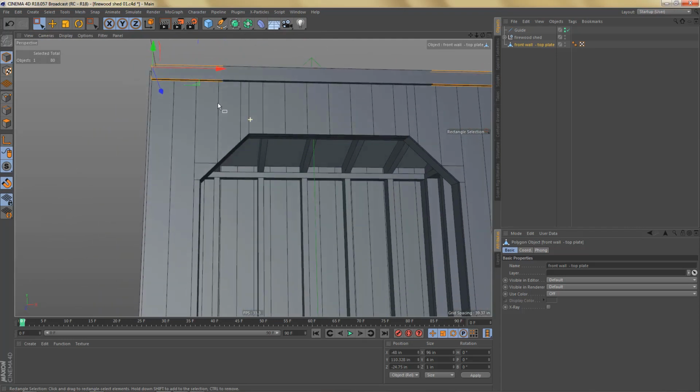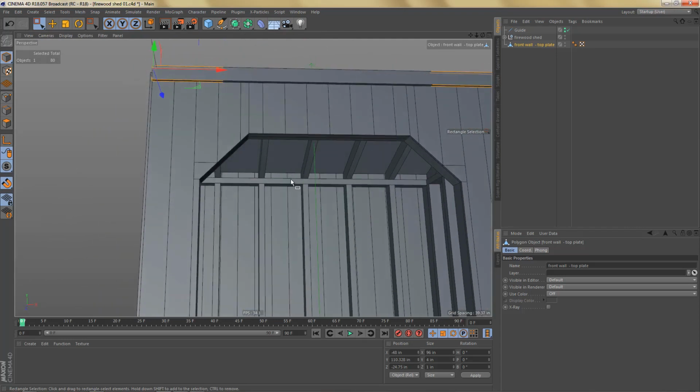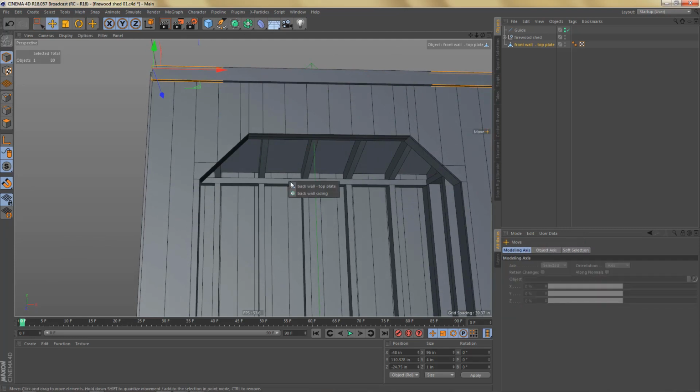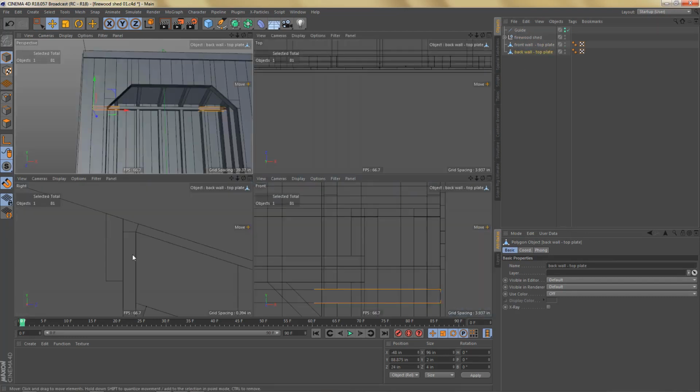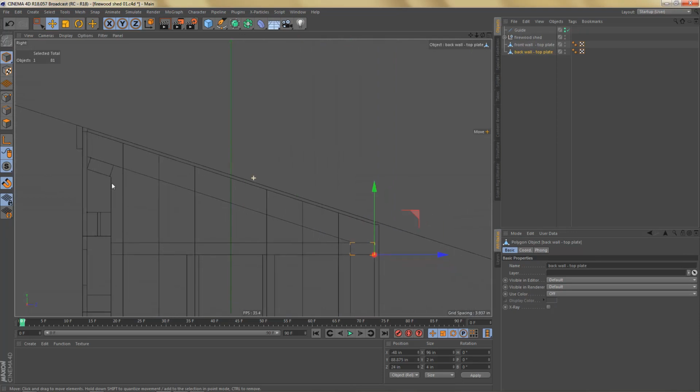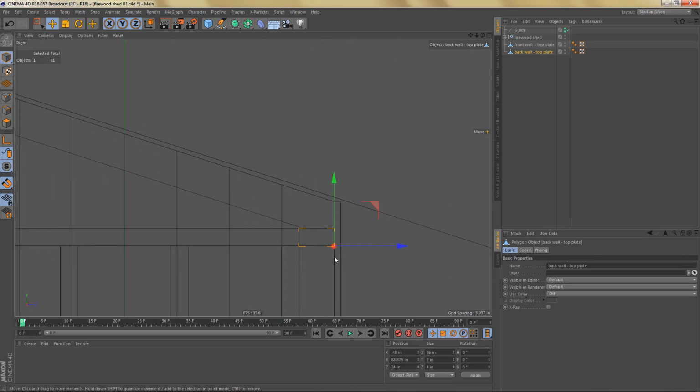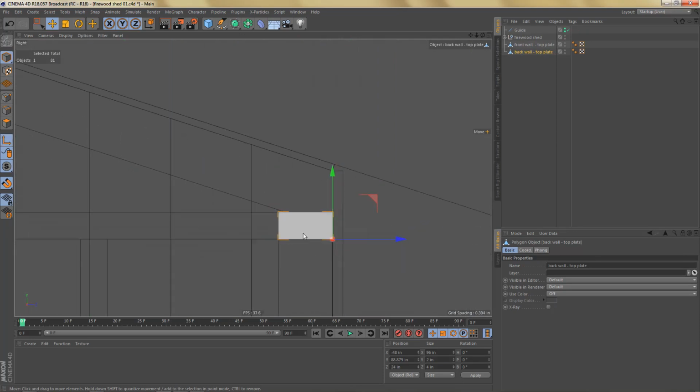And for the back wall we need to do something similar. So I'm going to select the top plate of the back wall, copy and paste it, and let's go ahead and move that back. First of all, I'm going to move the object axis to the top corner, and then let's move it and snap it to the siding.